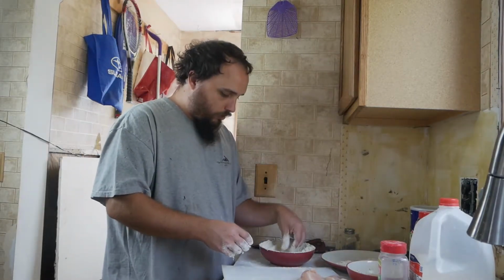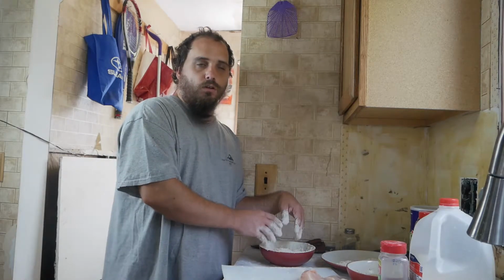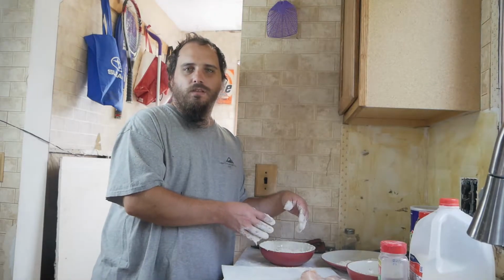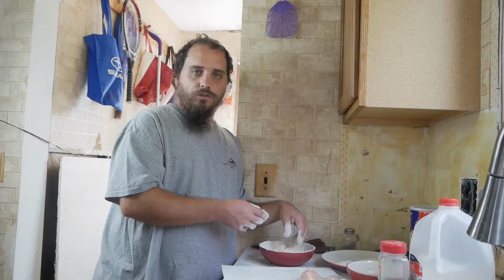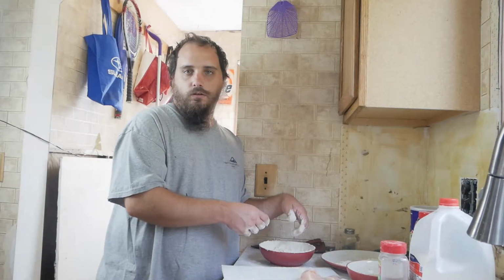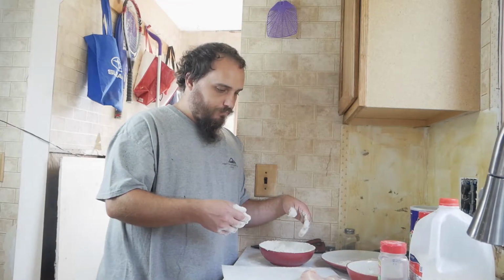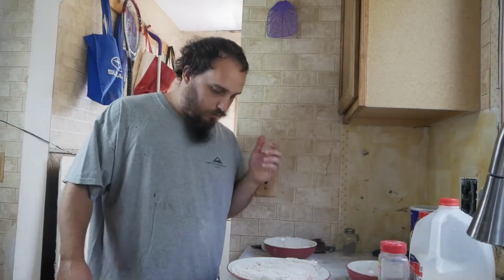After a while you'll start to get clumps in your dry mix. If you use a bigger bowl, or an aluminum pan type thing, that helps. But if you get too many clumps, just take a real fine sifter and dump that in and sift it through, and you'll be good to go. And there you got your breaded chicken tenders, and you're ready to get frying here soon.